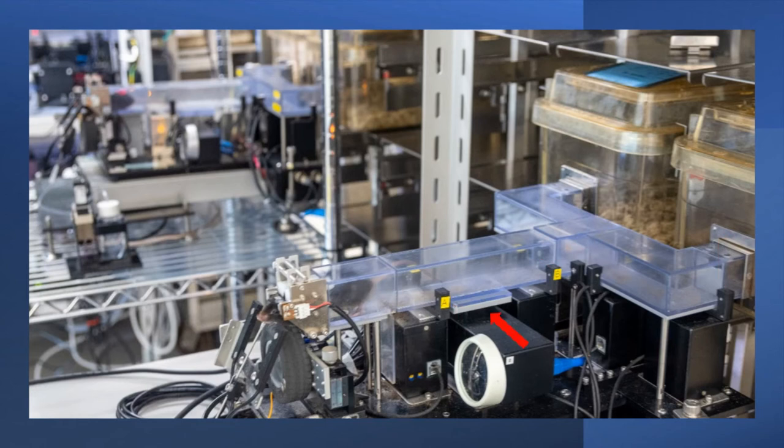The doors are controlled by several motor actuators, and there's software that makes sure the animal never gets trapped inside the setup and that a mouse cannot go from one cage to another. For the software to know where the animal is, there are many infrared beams positioned in various parts of the setup. We also have a scale for automated measurement of the animal's weight, which is very important because in most behavioral paradigms we control the amount of water animals can get per day.